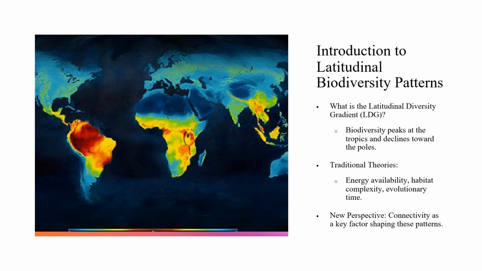However, another key factor shaping biodiversity in the oceans is connectivity. What this means is how species move, interact, and exchange genetic material across space. Connectivity can help maintain biodiversity by enabling gene flow, but it can also limit biodiversity by reducing opportunities for species to evolve in isolation. Today, I'm going to explore how connectivity influences marine biodiversity and why it plays a different role in the ocean when compared to terrestrial ecosystems.